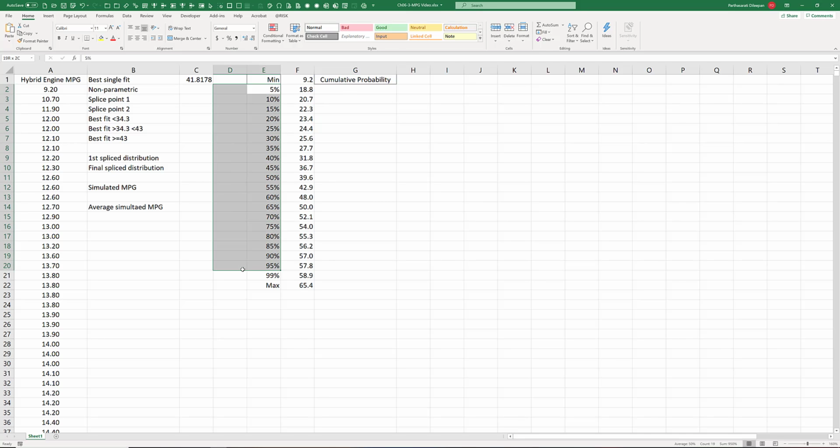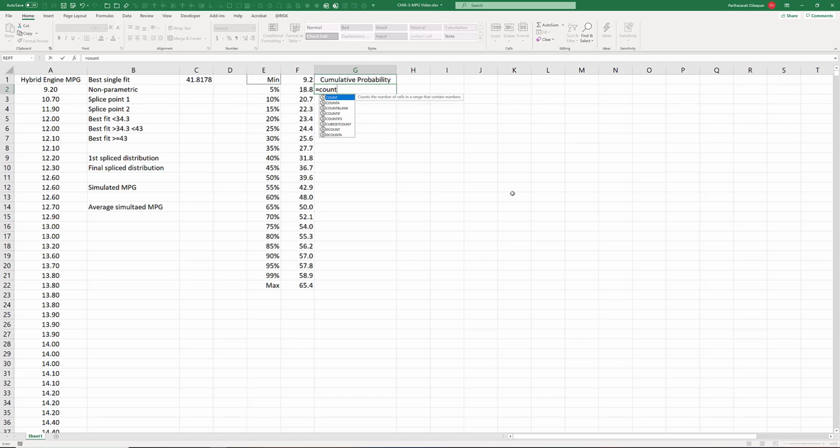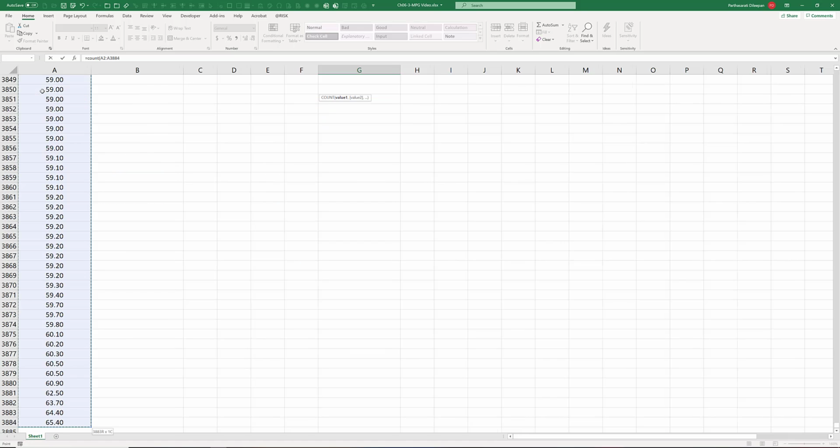So this can be our cumulative probability, but we can do a little bit of adjustment to come up with a theoretical value. So that will be n divided by n plus 1. So how many observations there are, okay, divided by how many observations plus 1.